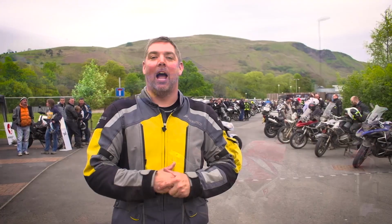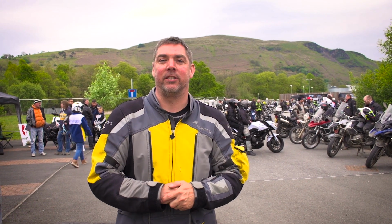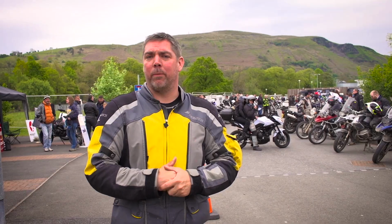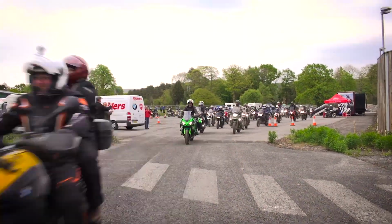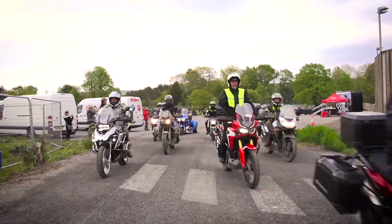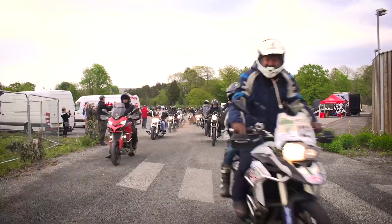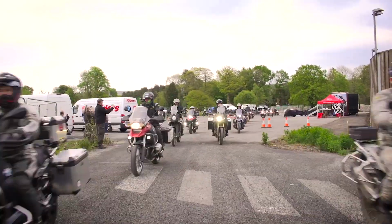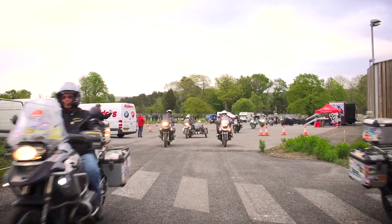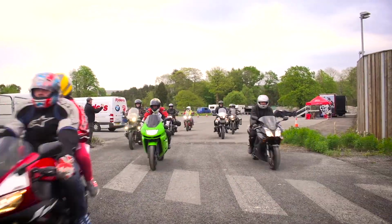Cheers. We're just about to go and do our big procession ride through the village of Astragan Lines. I've got to say a big thank you to all the people that have turned up this year, because it's been a fantastic year with the amount of people. And a big thank you to the town of Astragan Lines as well, because they've been behind us all the way. The Touratech Travel Event 2017 has been something really special. The atmosphere is fabulous, and there are hundreds, if not thousands, of people here. I must have had 15 or 20 people come up to us saying they love Adventure Bike TV. It has been fabulous, and we will be back next year.